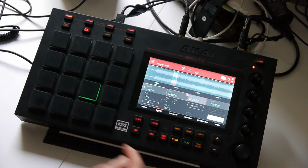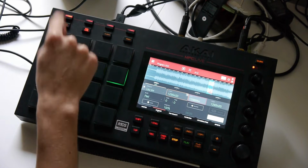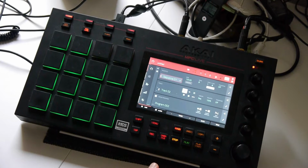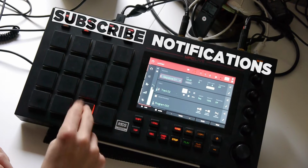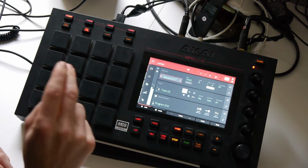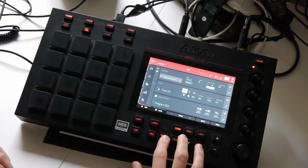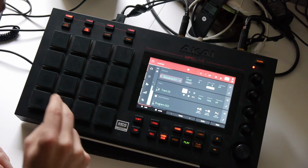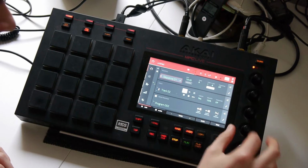Alright, I chopped the sample, these are the slices. Okay, empty. Let's find a pattern. Maybe that's enough.